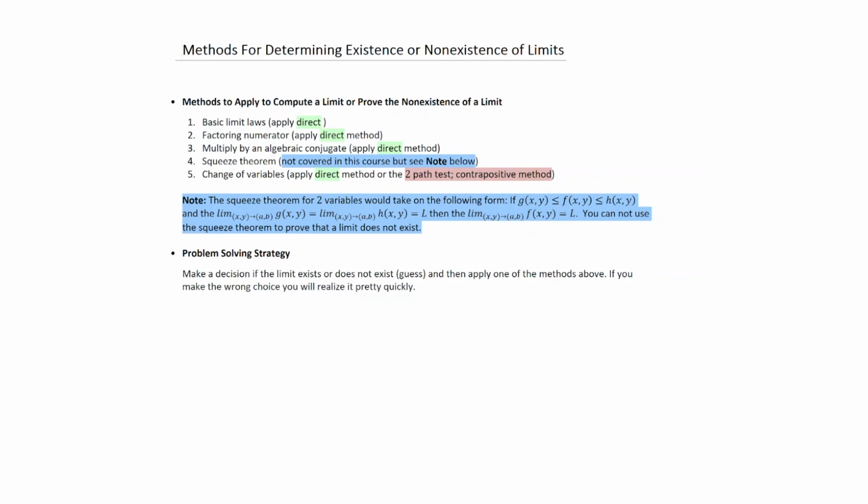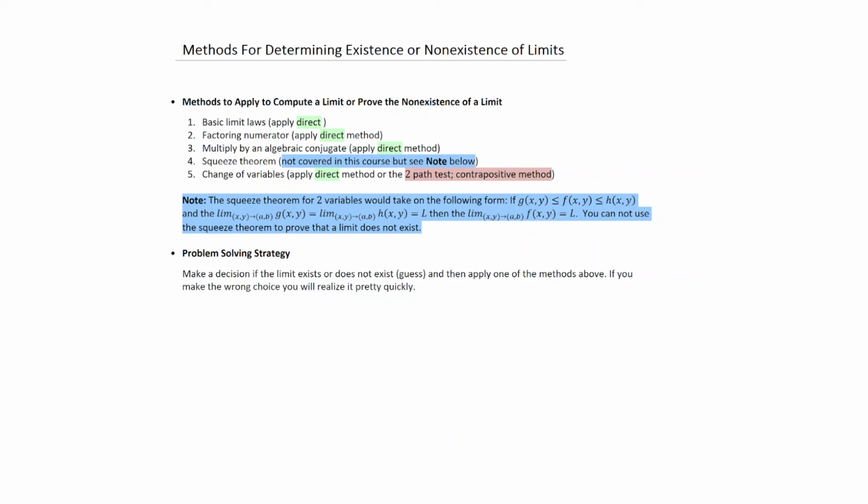So effectively what you're looking at is two functions that bound the function of interest on the bottom and the top, and have the same limit. Then you can show that the limit of the function of interest is also the same limit. You cannot use the squeeze theorem to prove a limit does not exist. We're not going to go there because, unfortunately, this becomes a game of guessing. You need to pick two functions which satisfy these conditions. There's no real tested method for doing it. It's all case by case.